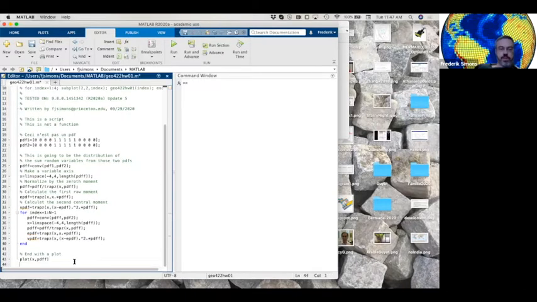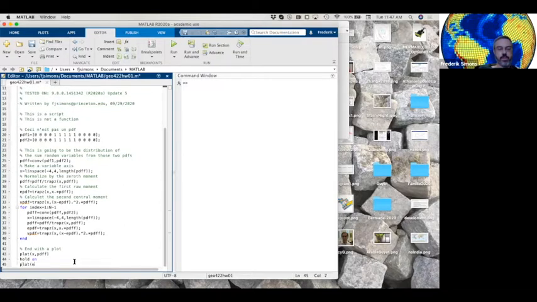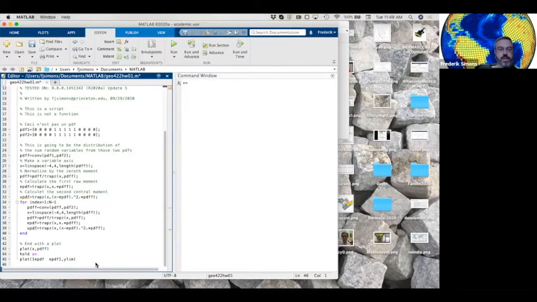I end the plotting. I'll do a hold on. I'll plot the expectation. I'll repeat the expectation. Now I'm plotting a vertical line, same x between the y limits. And how about I plot between ePDF minus the square root of vPDF and ePDF plus the square root of vPDF.